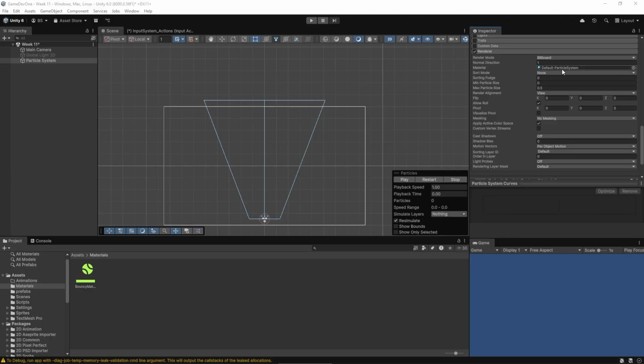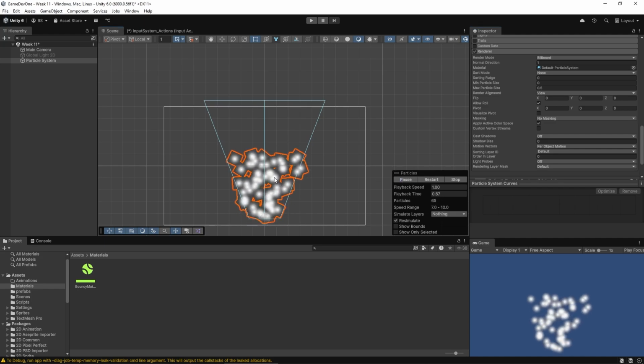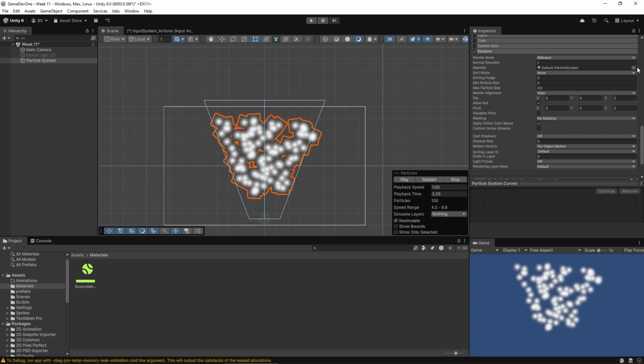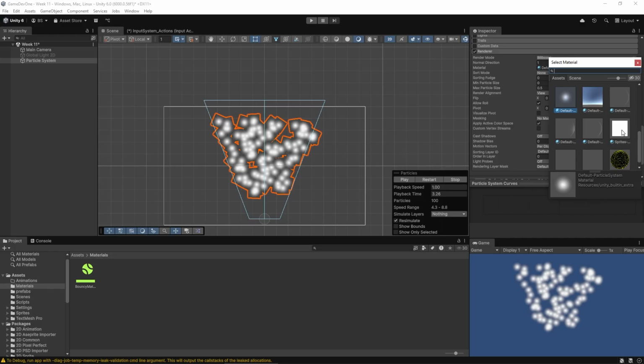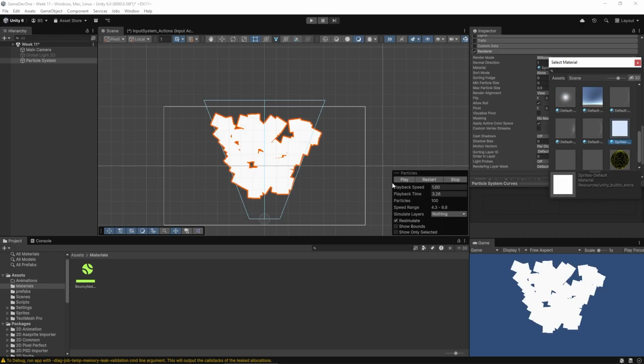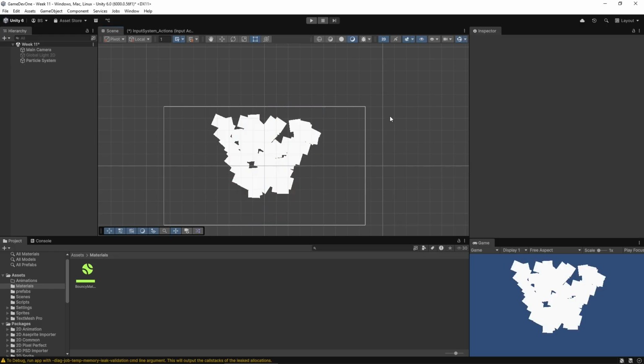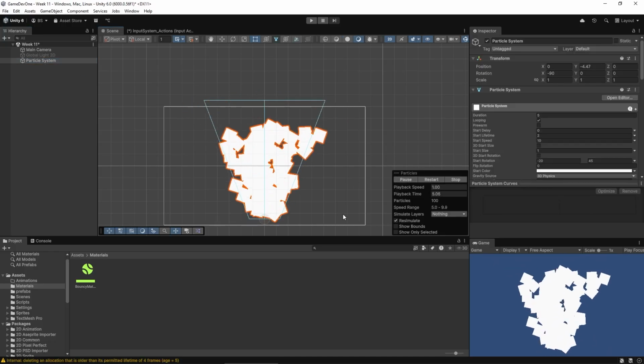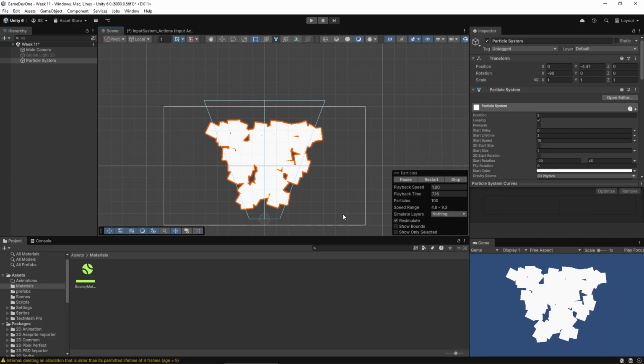The first thing we have to talk about is the renderer, just for a moment, since we skipped over this last time. This is the default particle system here. You saw when I hit play that it looked different than in the last video. In the last video, the material itself was the default sprite option. If we hit play, we're going to see the same thing we saw last time with the squares.